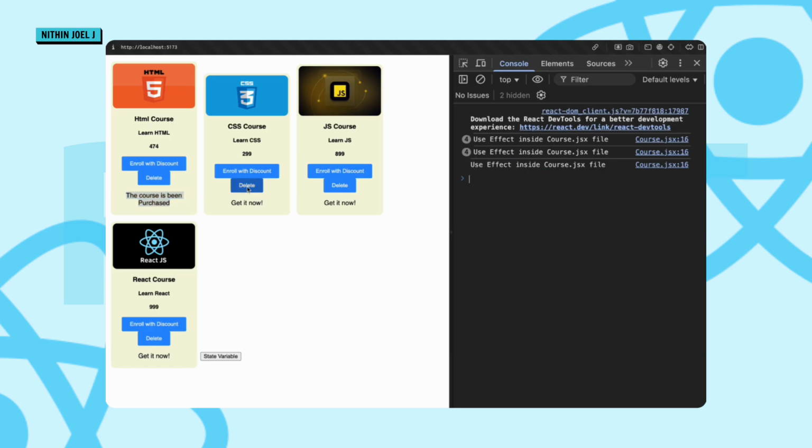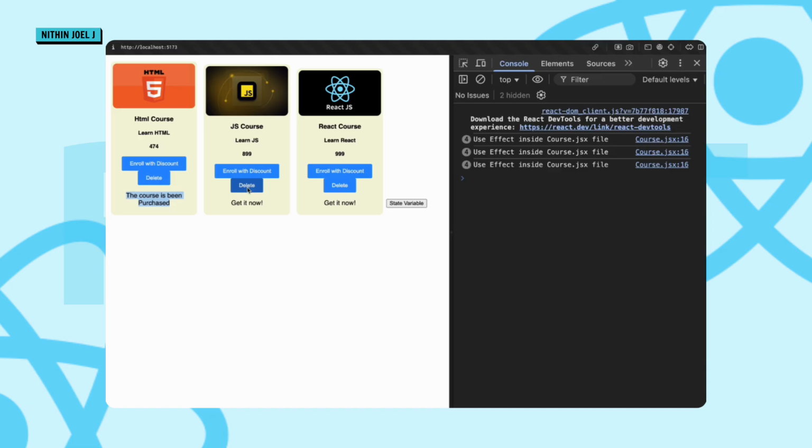In the same way, clicking on delete won't trigger it, because delete is inside the cards.jsx file. We are deleting a particular object of a cards list in cards.jsx, but we are using useEffect inside the course.jsx file, so that doesn't make any change over here. But you can see it shows 4, because HTML course has been rendered 1, JS has been rendered 2, React has been rendered 3, and one component got deleted. Even that is rendering. We are just removing an element from the UI, so that is also rendering, right? So 4 times it's been called.